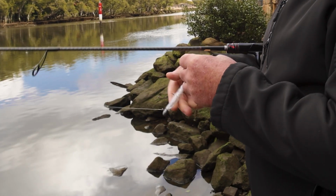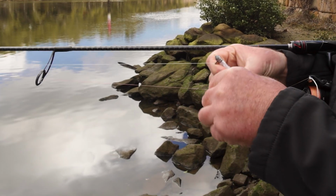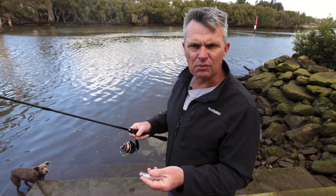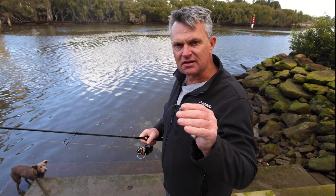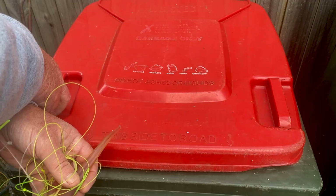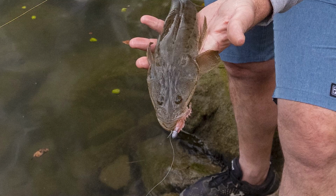And always check your plastic, make sure there's no, in this case, weeds sitting on it, and attached right onto the tail, and clean it off. Also check if something's been chewing on it, like tailor or leather jackets, and also just check your leader to make sure it's not scuffed either. It's this attention to detail that will catch you more fish. And just remember, these lures are artificial, so any that are chewed up or you're not using, they go in the bin. And it's amazing, even a place like this, in the middle of suburban industrial Sydney, you can catch fish.